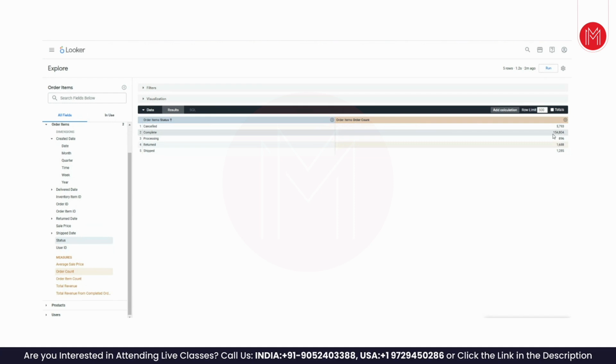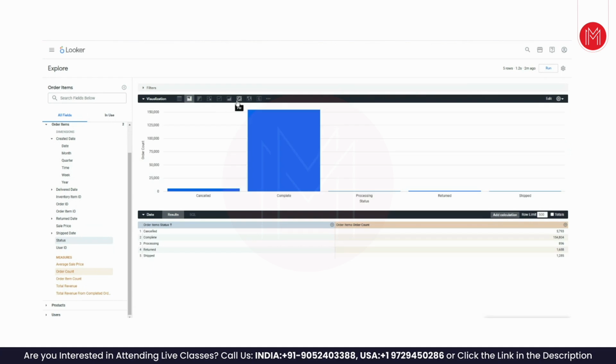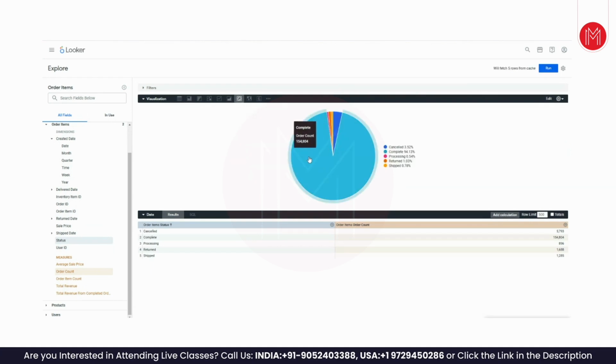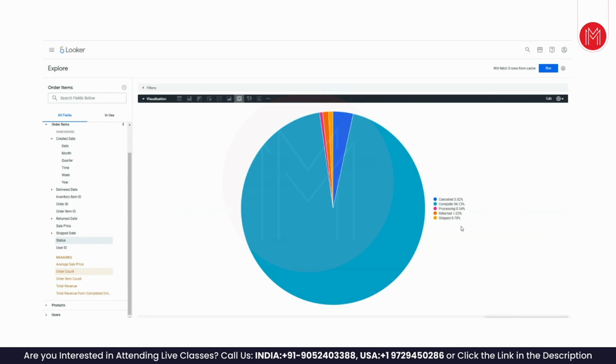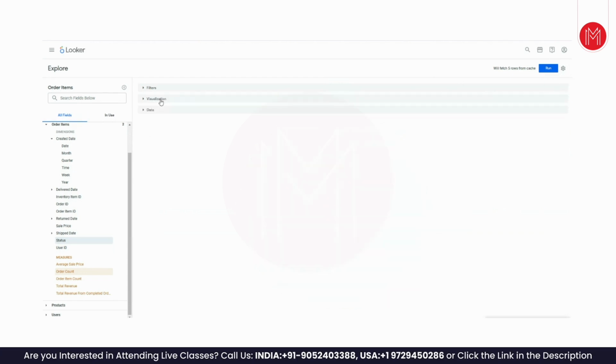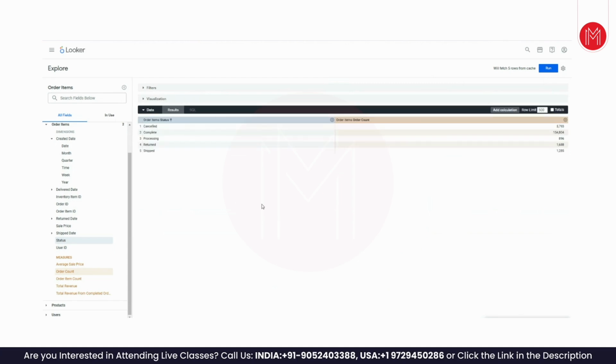Now, going a step ahead, I want to create some visualizations. I can click on this visualization. I'll see the visualization and understand the share. Like, completed is 94%, cancelled is some 3% of all of it. Going one step ahead, I can schedule this. Again, we'll see all of this when we cover the dashboards and looks part. But as we are looking at the components, I'm showing you how this works in real time. Any questions on the explores?